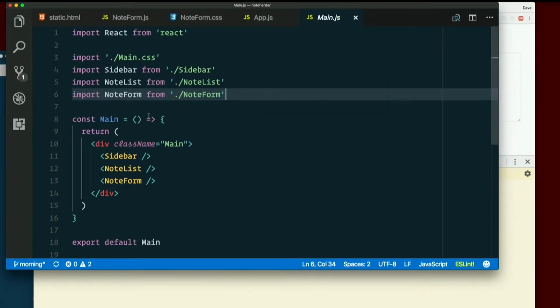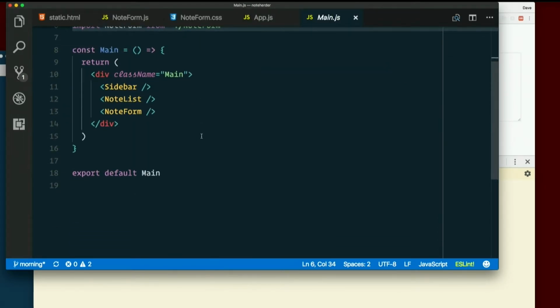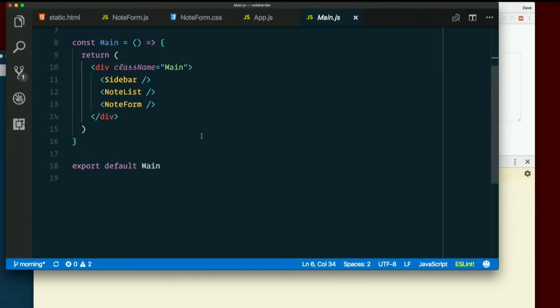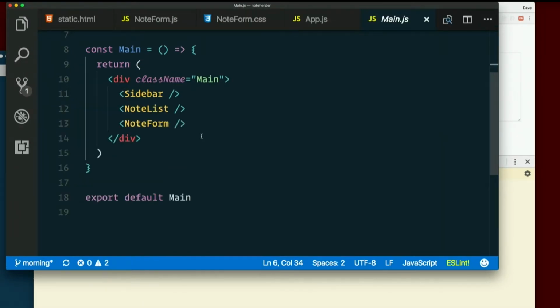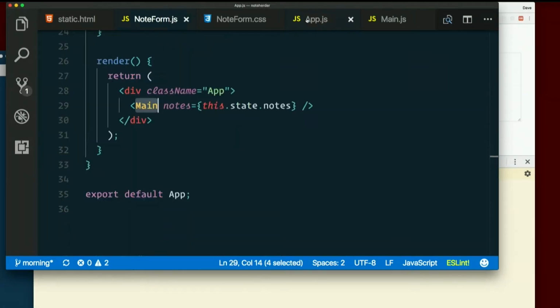So inside main, how do I get to it? Main here is a stateless functional component. And actually that kind of helps us drive home the point of what props really are. We said props are like arguments that you pass to a function, right? If you have data from outside a function that you want to get into that function, the way you do that is by passing arguments to that function, right?